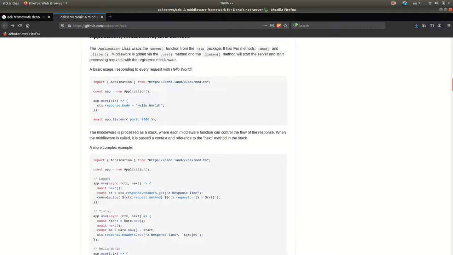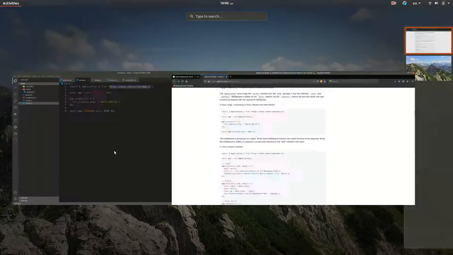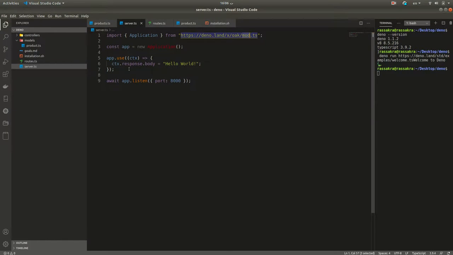After that we need to fix our port. Our port is 8000, but we can make it better. We can create here a const port and make it 8000.